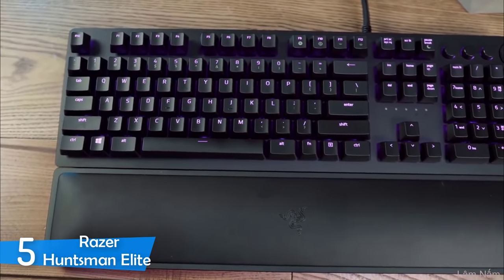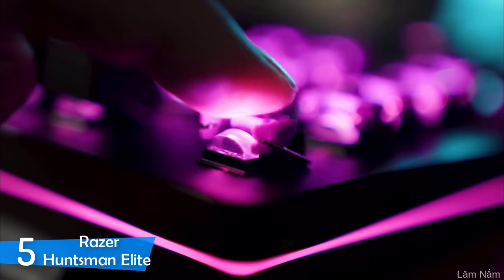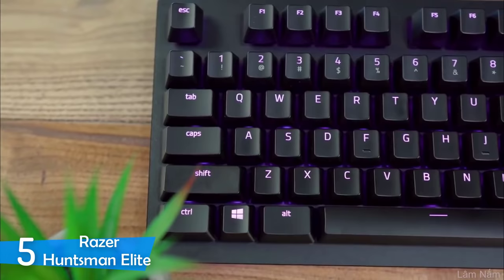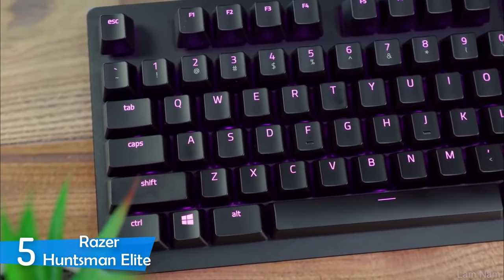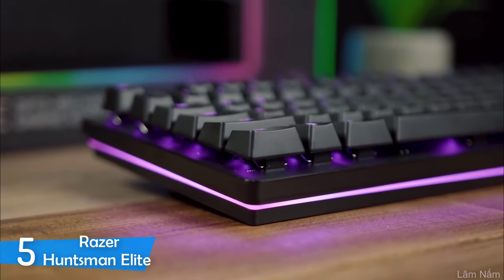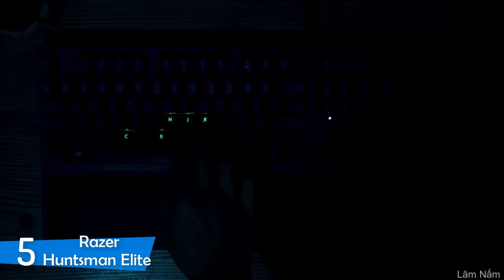On this keyboard, the keys rest slightly elevated from the aluminum chassis, giving it a futuristic and sleek look. It has an interesting overall design — with the RGB lights turned off you can use it in your office, though I think the lights deserve to be on all the time. The Razer Huntsman Elite also has distinctive media controls that solidify its spot as a premium gaming keyboard, and every control is intuitively and cleverly placed.